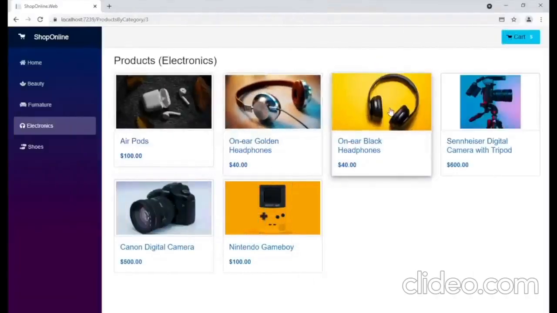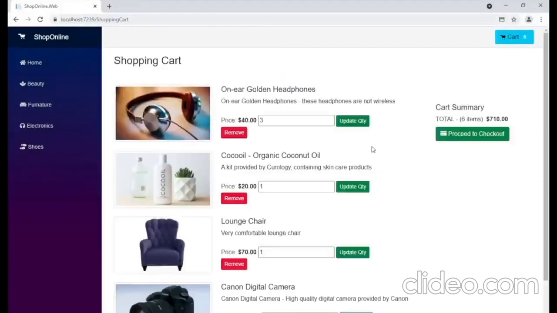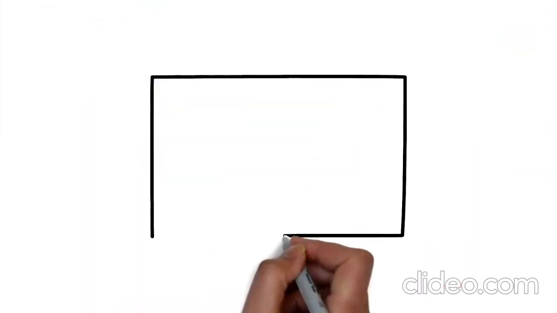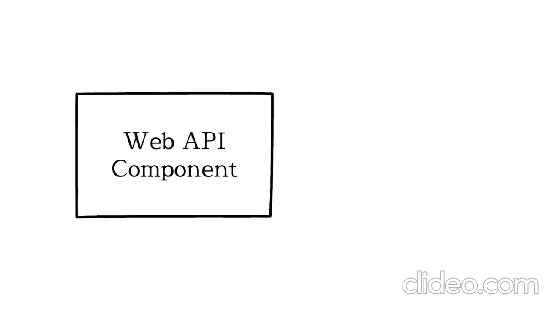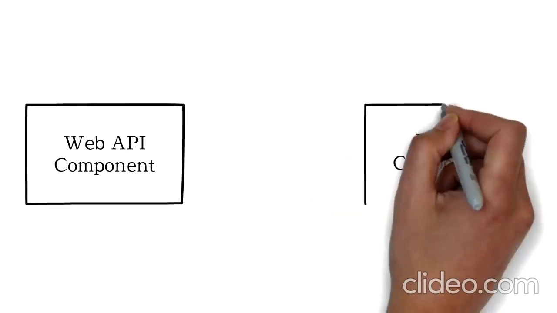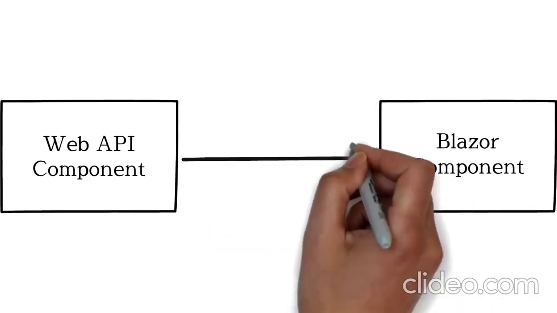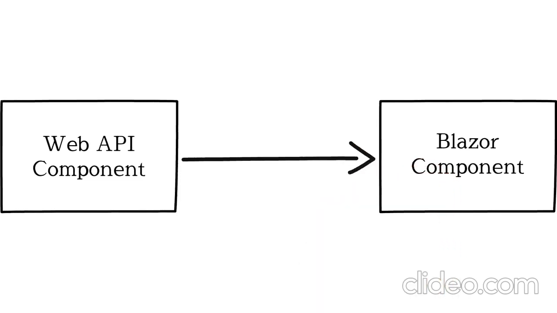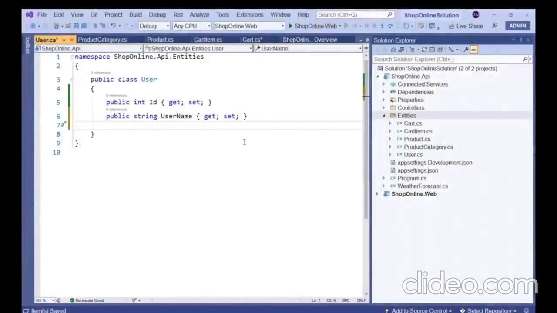This is the second part in a series of videos dedicated to building a shopping cart application using Blazor and a RESTful web API. In this video, we are going to start with the workflow that involves retrieving product data from our database and returning the data to the client Blazor component. The code for this functionality will be implemented within a web API component. So in this tutorial, we'll start to develop our web API component.